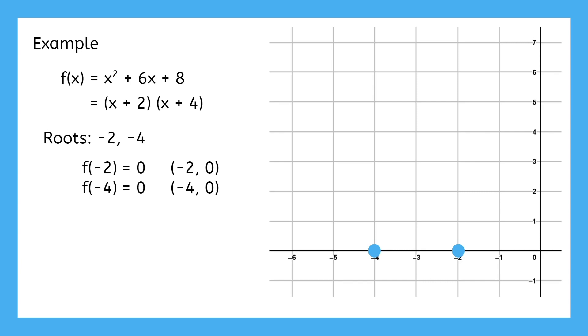The next step says to find the line of symmetry, which seems confusing until you remember that parabolas are perfectly symmetrical. If the x-intercepts are at -2 and -4, then the line of symmetry will be right down the middle at -3. If you're having trouble figuring out what's in the middle of two numbers, you can always add them together and divide by two. -2 + -4 is -6, divided by two is -3.